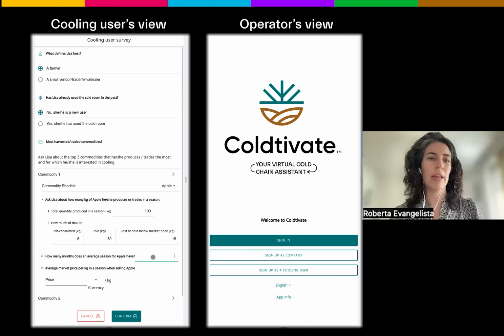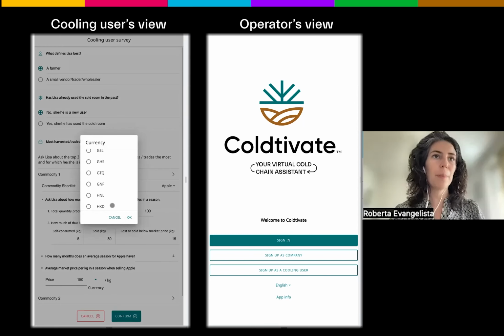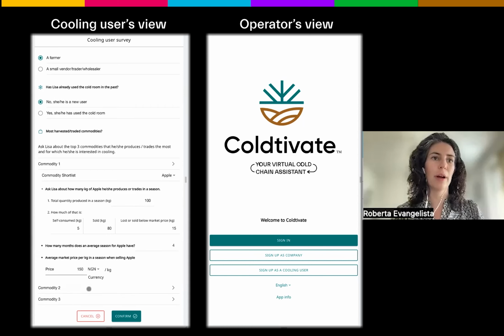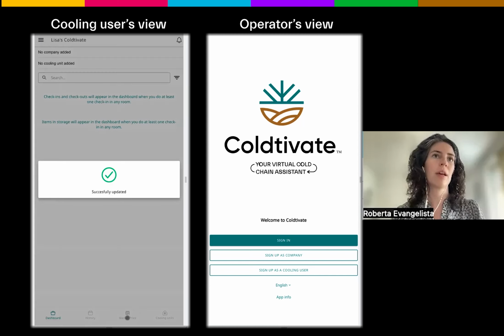An apple season usually has 4 months, and the price at which she's usually selling her produce, for example, could be something like 150 Naira per kg. We navigate to Naira here and then confirm. In case she has more commodities, she can add more down here, but I would just confirm for simplicity.